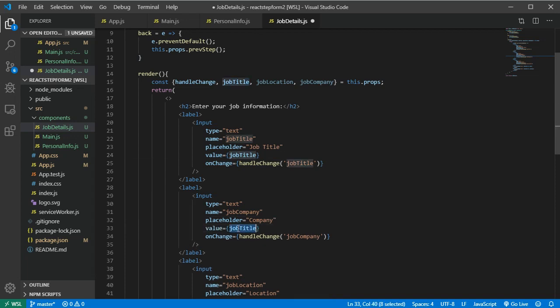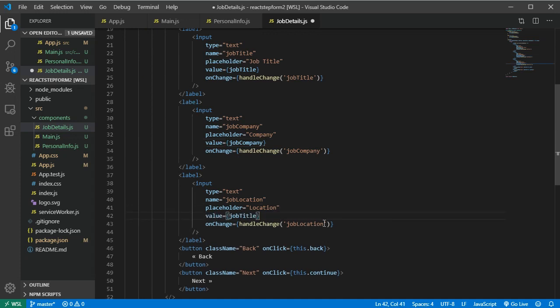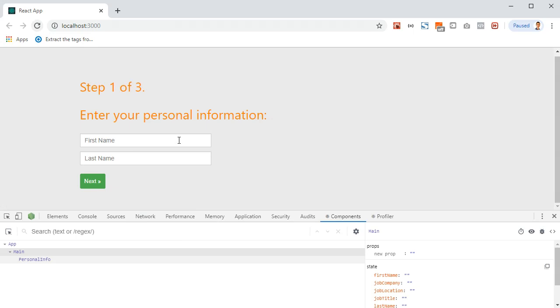Here we have the job company, and then we have job location. Like this. Alright, let's save it, let's see if it works. We can't really see it right now because we should create a third step.